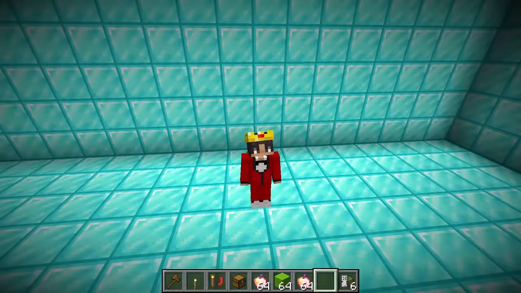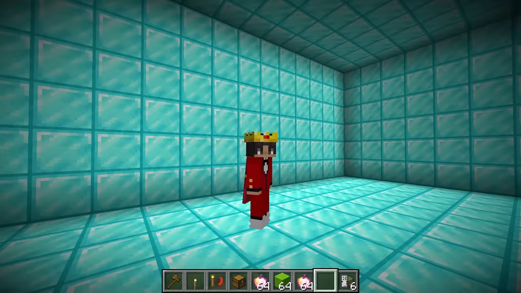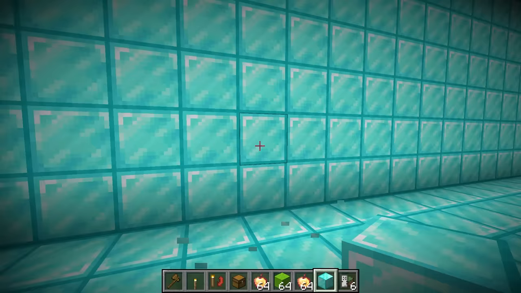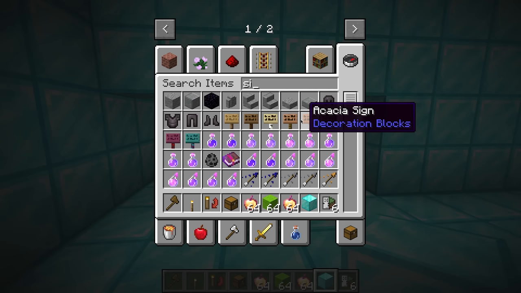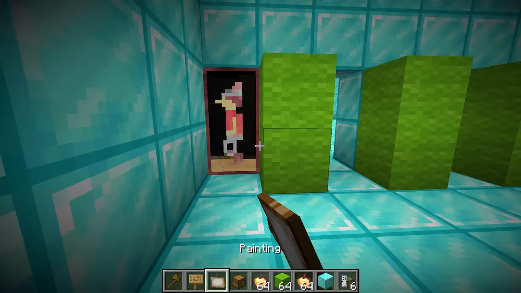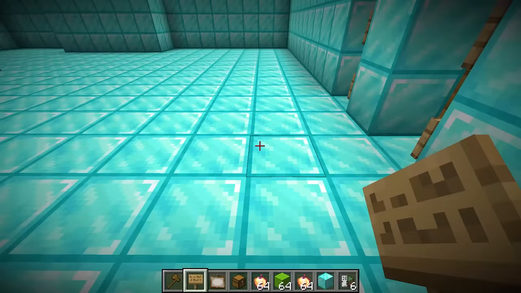What we're gonna do is add some questions for Wudo to answer. And if he answers any of them wrong, he's gonna die. So let's build a wall right here. And over here, let's add 3 different passageways. Let's get some signs and some paintings. Let's add the signs to the walls. And let's add a painting to each of them. And so each of these ways are gonna lead to different paths.